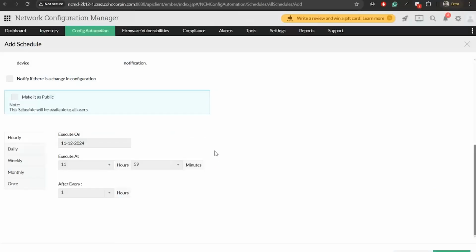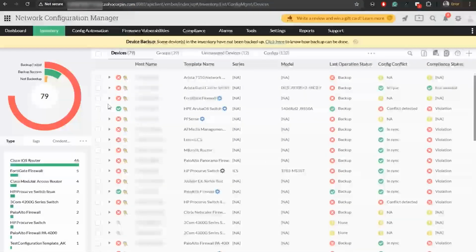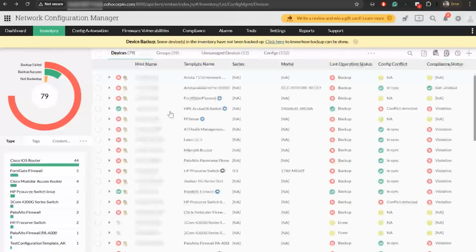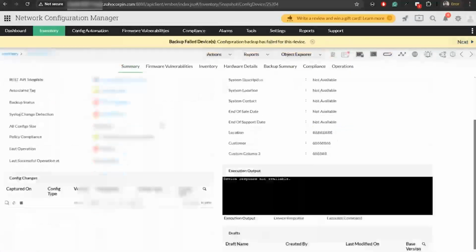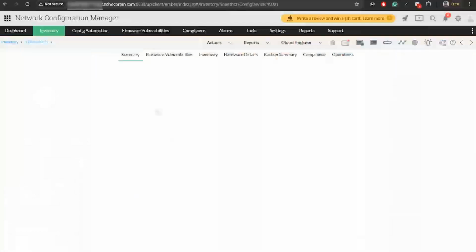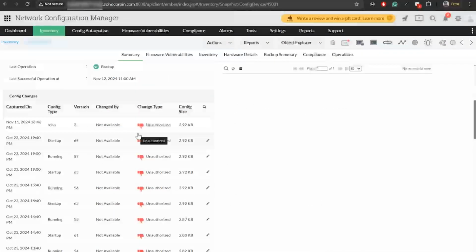So to view the changes in a specific configuration, I'll just go to inventory. Just click on the device, and at the bottom, you'll see a list of configuration changes.